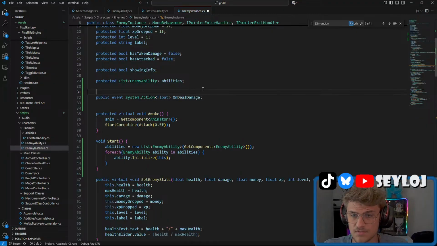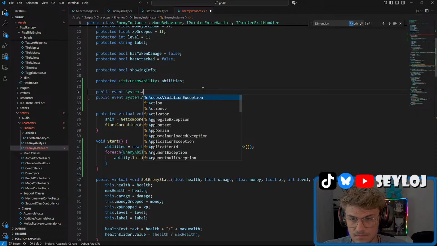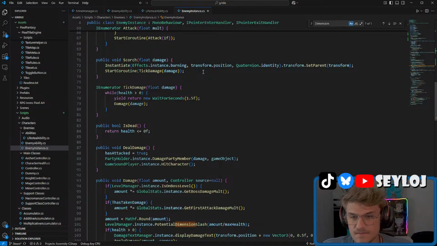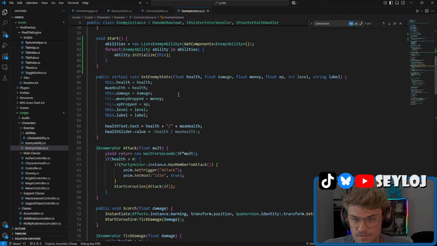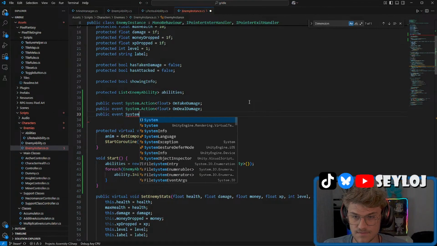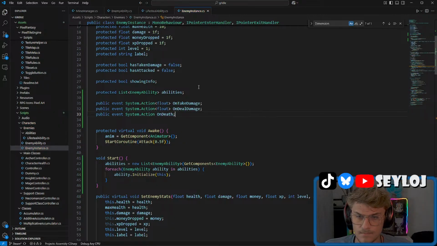On deal damage, public event, System.Action float on take damage. What else? On death, I guess we could do. Public event, System.Action, nothing, I guess. On death. Yeah, let's keep these three for now.